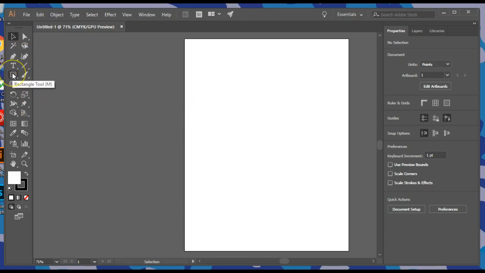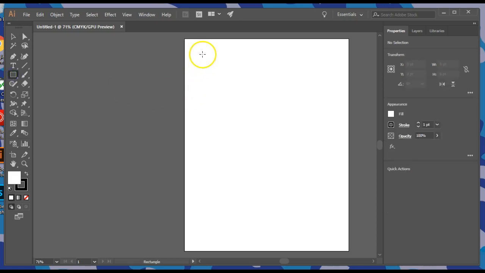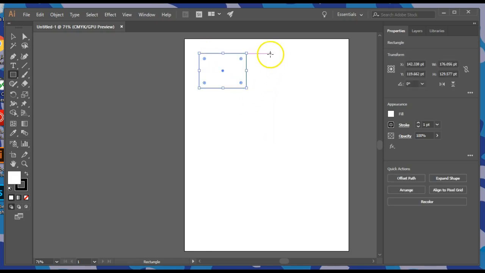Today we're making shapes. This is the Shape tool. It starts as a rectangle. You can select that tool, click, hold down the mouse, and drag to make a rectangle. I'm going to click, hold down the mouse, and drag again, but this time I'm going to hold down Shift. It makes a perfect square.